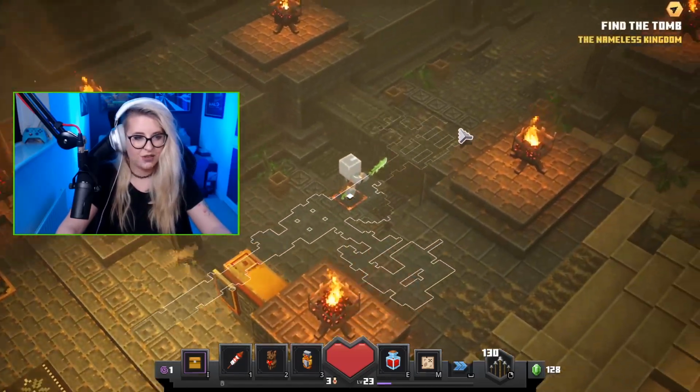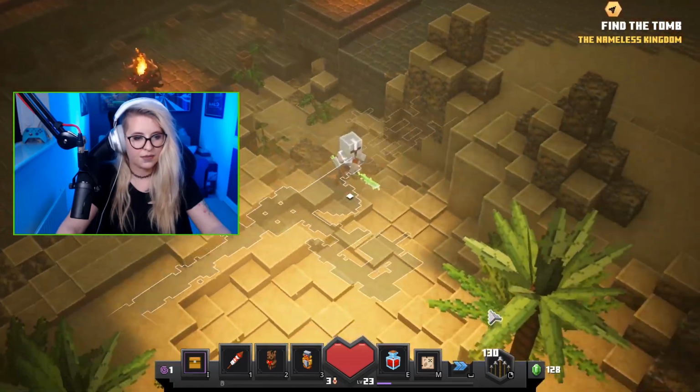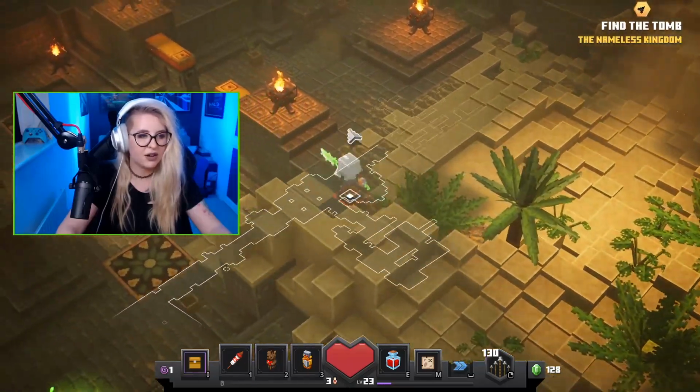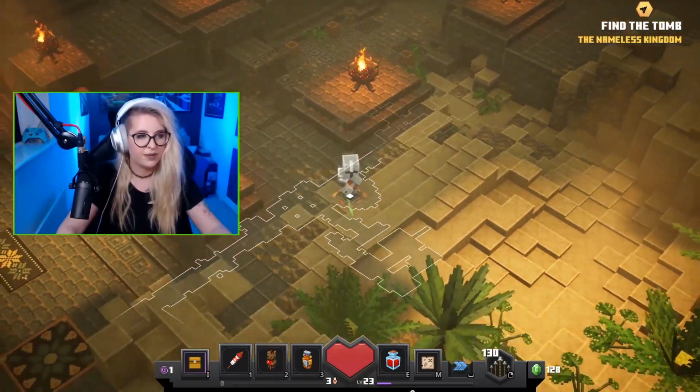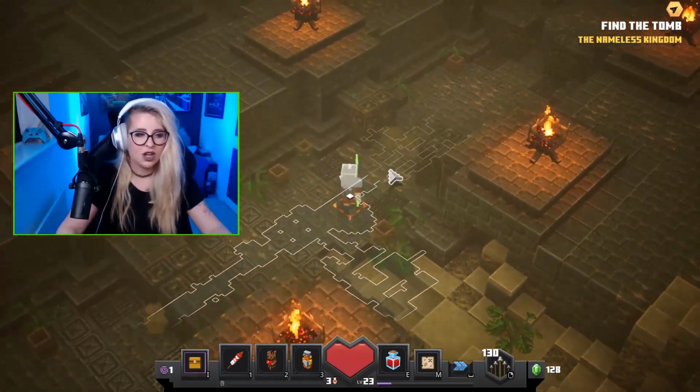Okay, let's go. Find the tomb. Come on, this has to be a secret. This is fully secret territory. Come on. No? Right. Fine.